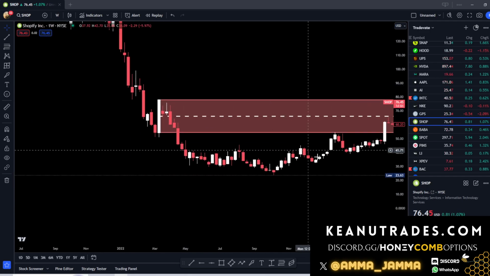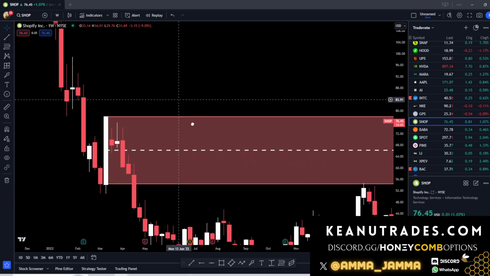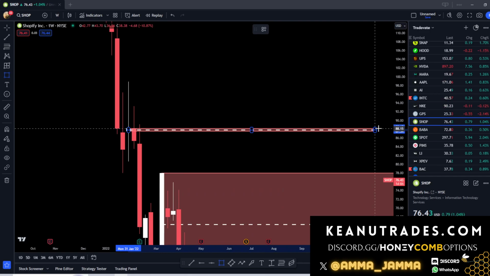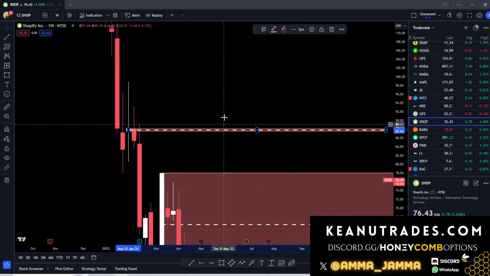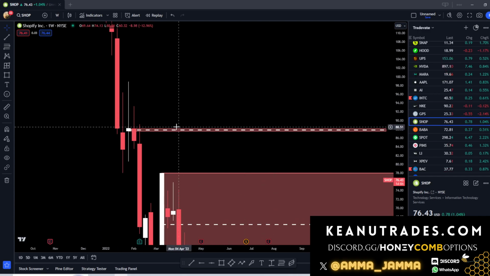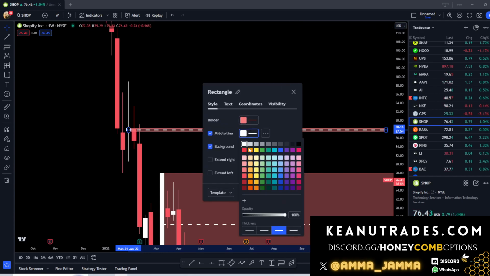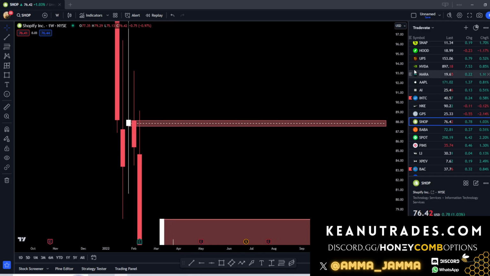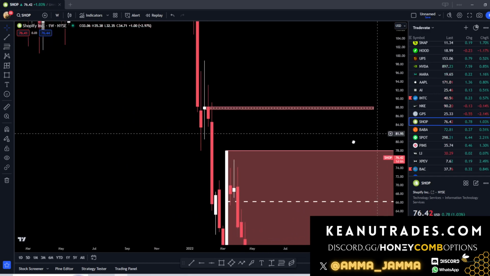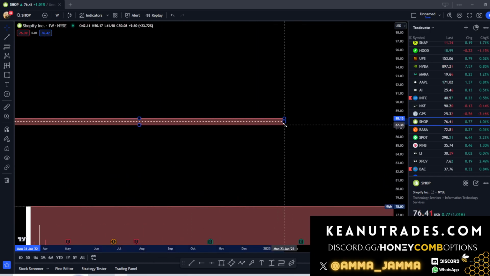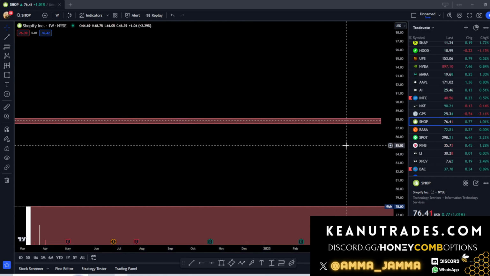So here, what do we have next? Oh, we have this really tight one, and these are the ones I really like, because this is a very concise range that we're going to expect to trade on, since this order block is tight on the weekly. I'm making this a 1 point so it can be super concise. I don't like this thick line here. There we go. This one's going to be very concise. So that to me is our target. Yes, support and resistance levels too, but these order block levels are where the algos are going to pull us to.